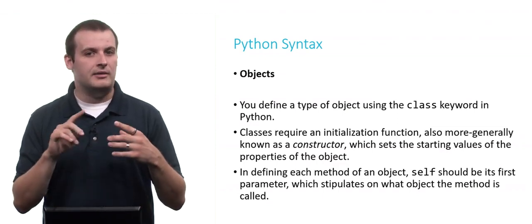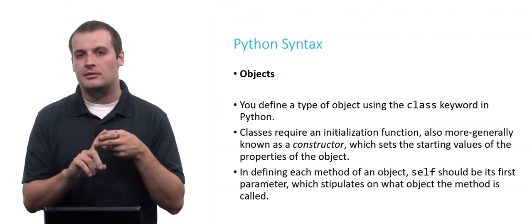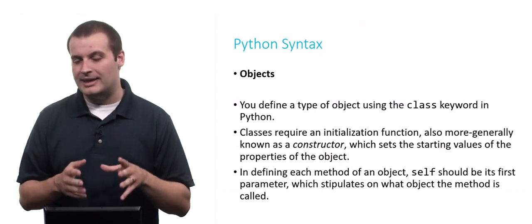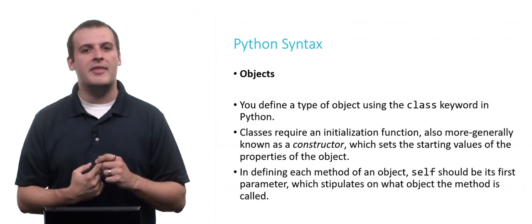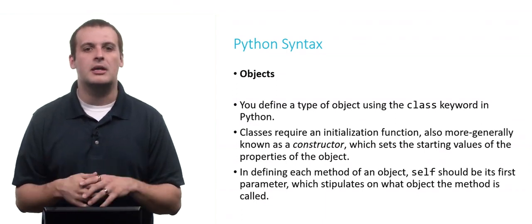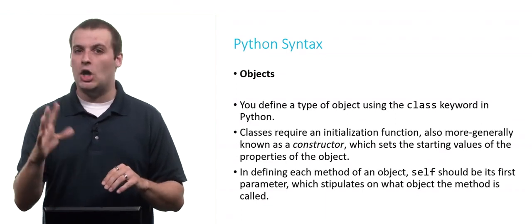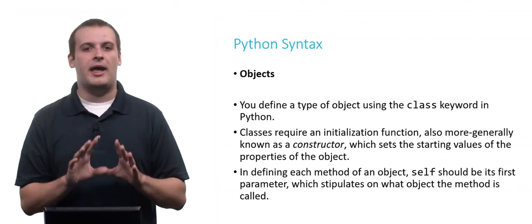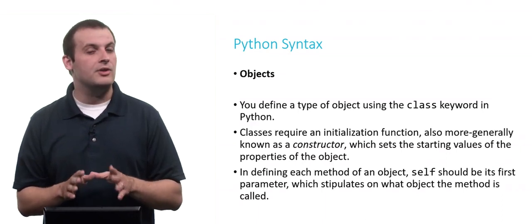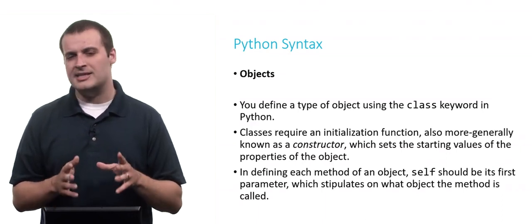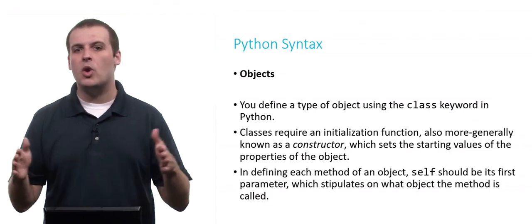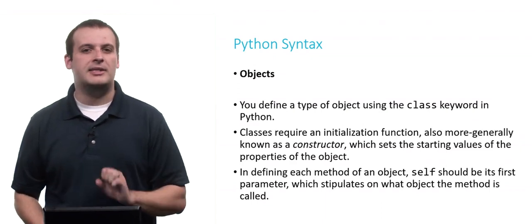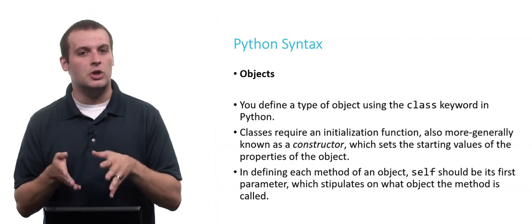Then, in addition to defining the properties of the object, we also have to define functions or methods that can apply to the object. Every method that we define inside of the class has at least one parameter, and that parameter is canonically, although you don't have to call it this, called self. And basically all it is, is a reference to the object so that we can always know what object we are talking about. So every method that you write in a class to define some new kind of object will always have one more parameter than you think you need, because the first parameter there will always be self.